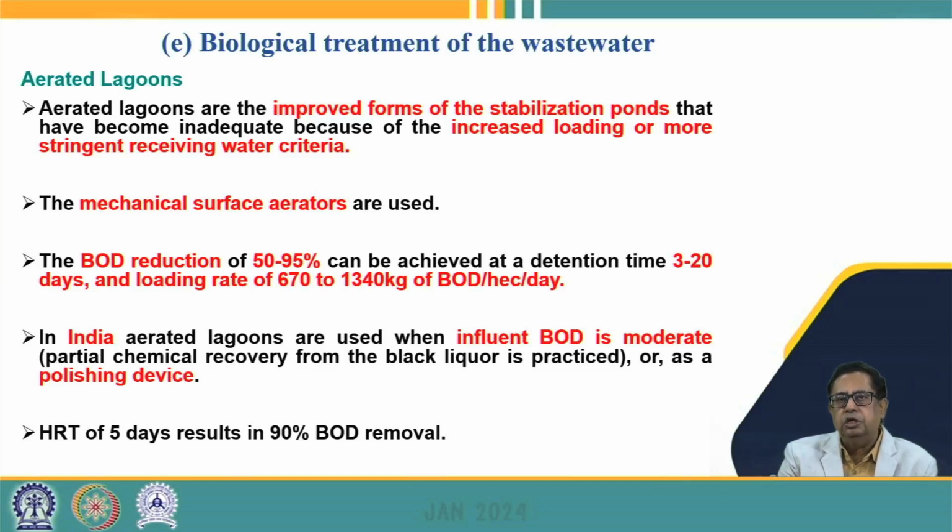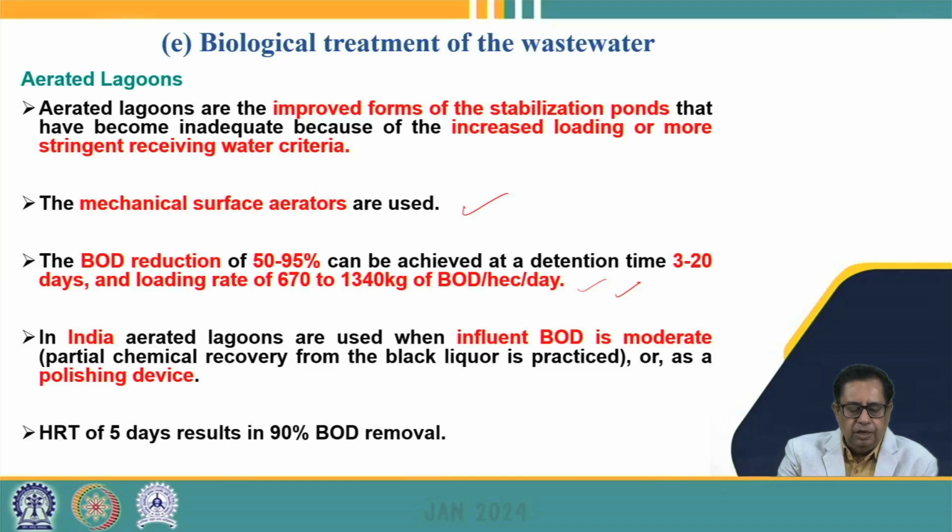So in case of the lagoons, the efficiency is higher than we see in case of the waste stabilization ponds. Here we generally use mechanical surface aerators, because it is possible that, because of the presence of fine particles, diffused aeration may clog the pores of the diffusers. That's why mechanical surface aerators are generally used in aerated lagoons. And it has been found that a BOD reduction of 50 to 95% can be achieved at a retention time of 30 to 20 days, if we provide a loading rate of nearly 670 to 1340 kg of BOD per hectare per day in case of aerated lagoons.